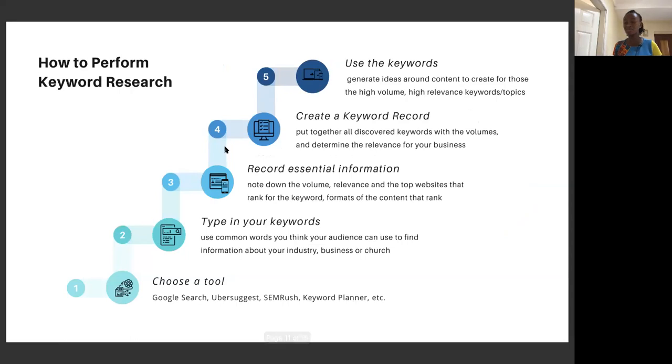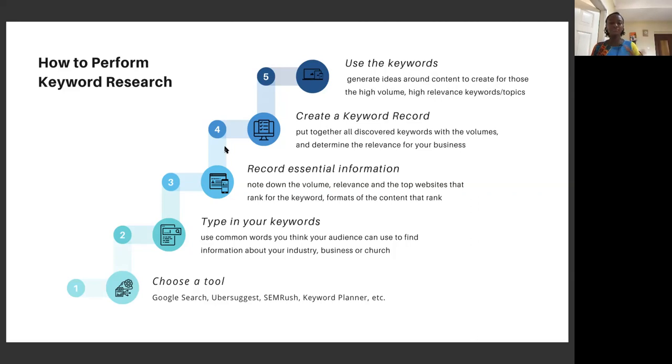Now, let's look at how to perform keyword research. This is how you get to the topics and the keywords that you are going to use to create your content. The first thing is that you choose a tool, because most of these things are happening online. So the best place to get this information is from tools that are curating that information online. So Google search, everybody uses Google search. And when you type into Google search a particular keyword, it gives you related keywords. So all those are possibilities that you should put aside and then check the volumes later on to see which ones you should go with first.